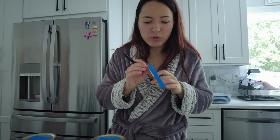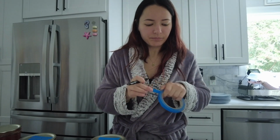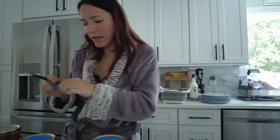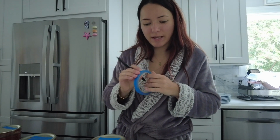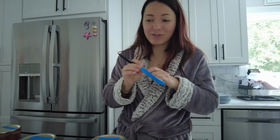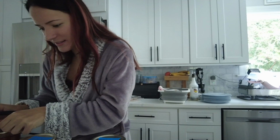But yeah, just wanted to let you guys know that all of my stuff is sealed. And see, I could just hold it from the lid and nothing happens, and all the bands are off for storing, because if you leave the bands on, sometimes that could give you a false seal or it can break the seal. So I took all the bands off now that this is all cooled down, and I'm gonna bring this down to my basement, where I have a little shelf, and that's where I'm gonna be storing my stuff until I can get a full unit just for my canned stuff one day and make a root cellar. One day dreams, guys. But until then, I'll just be storing this on a shelf in the basement.